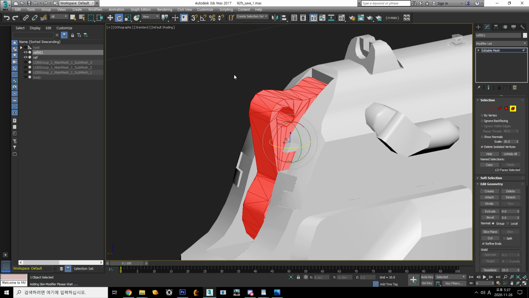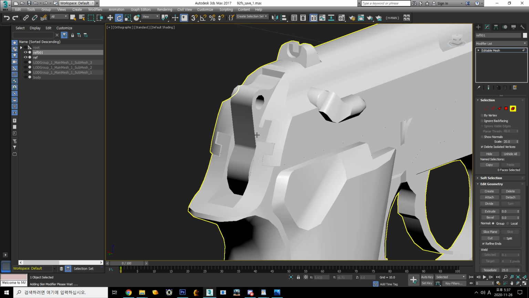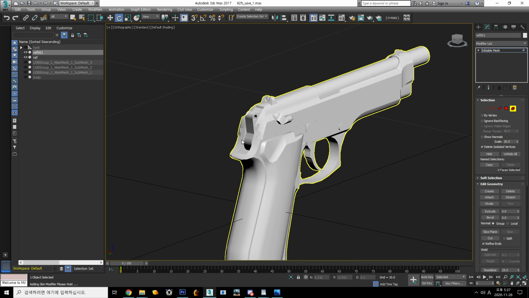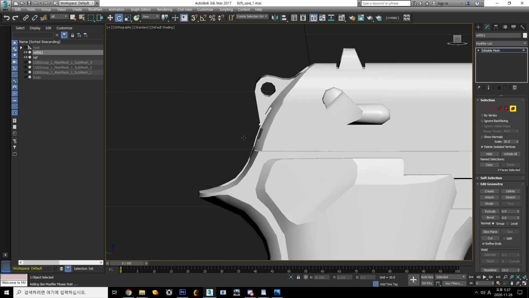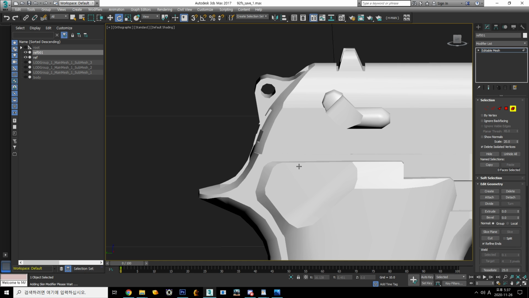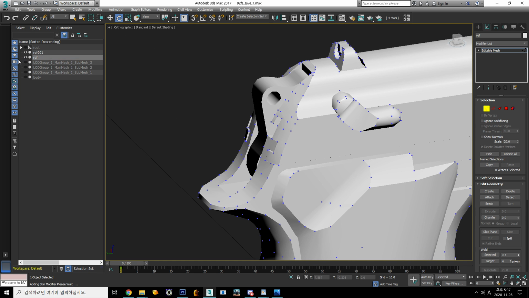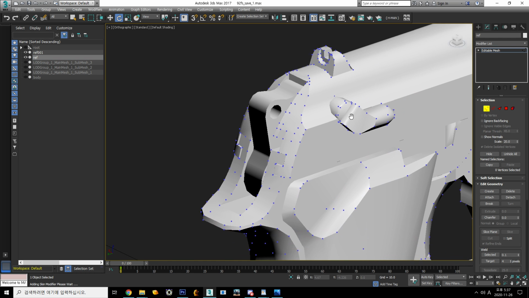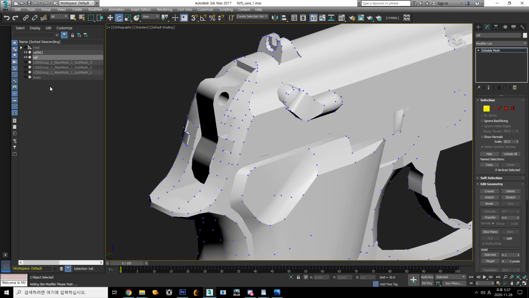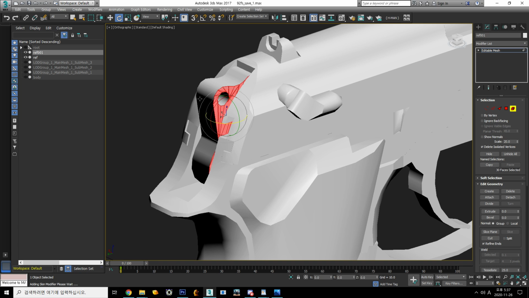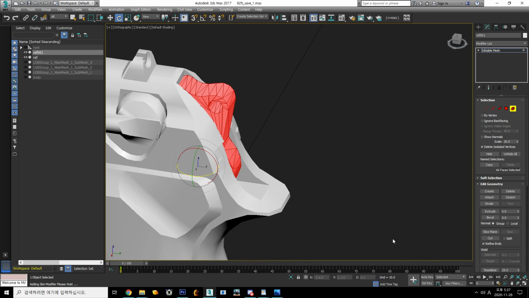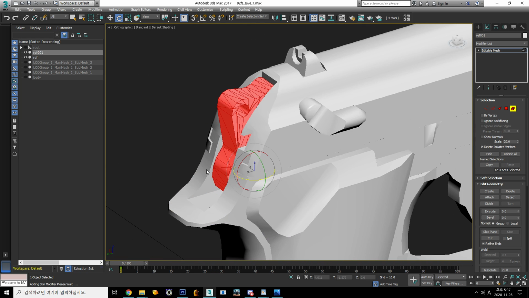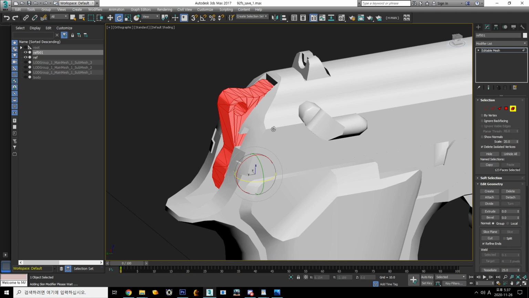So here's the mesh of a hammer that is cocked, uncocked, and here's the body. Before you do it, you have to reset the XForm like I explained last time.